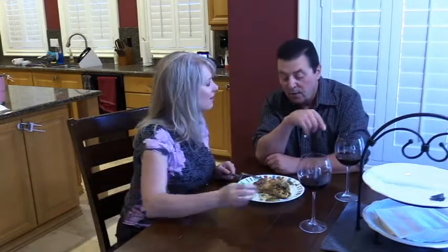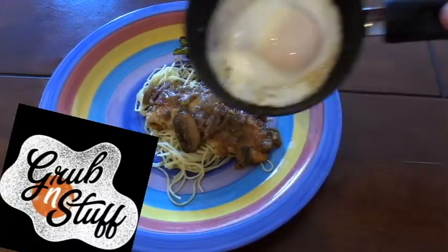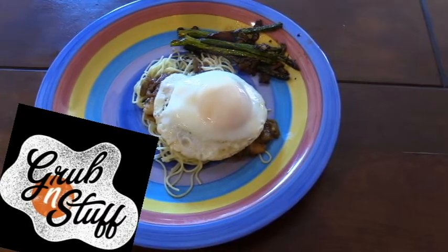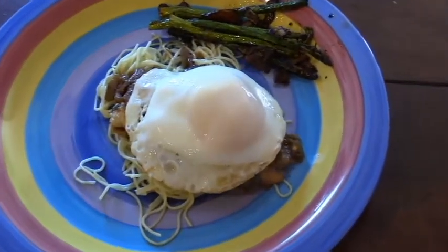Salad. Pretend if you like leftovers, throw an egg on it. Just put an egg on it.